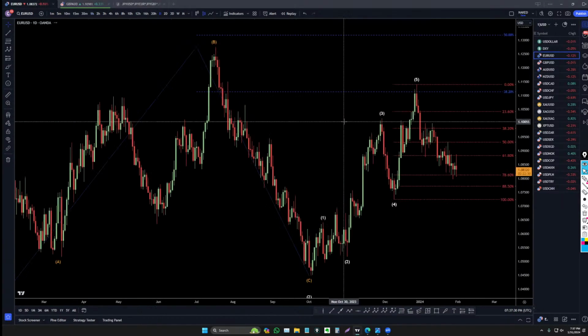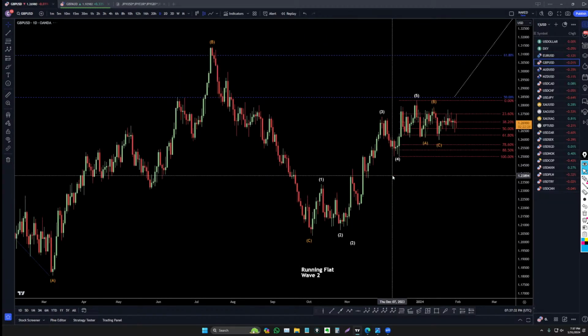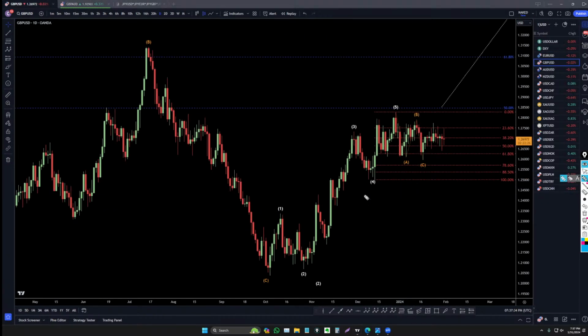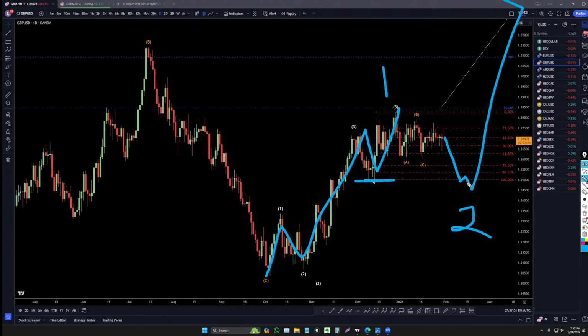When I look at all the dollar pairs, I still kind of believe they all need to go down. As labor market tightness has eased and progress on inflation has continued, the risks to achieving our employment and inflation goals are moving into better balance. When you look at the pound dollar, this really is a wave 1, 2, 3, 4, 5 of wave 1, and this really is a wave 2, then it needs to take out the low of wave 4, because that's pretty much what happens on every single trend for the most part. We know that reducing policy restraint too soon or too much could result in a reversal of the progress we've seen on inflation and ultimately require even tighter policy to get inflation back to 2%. So, I mean, it would make way more sense for me if this was a 1, 2, and then it went up. So I'm still very, very bearish.